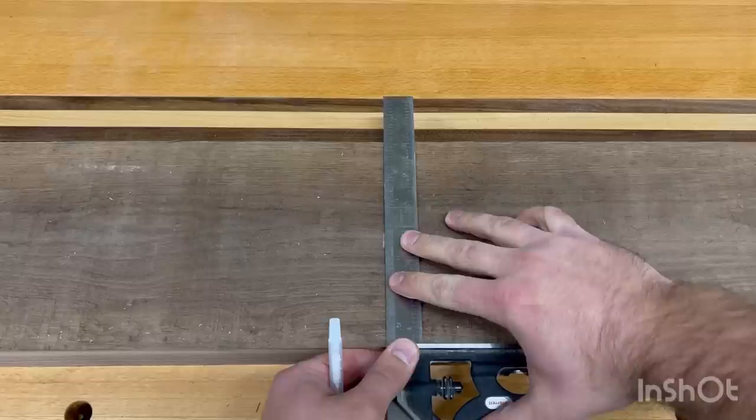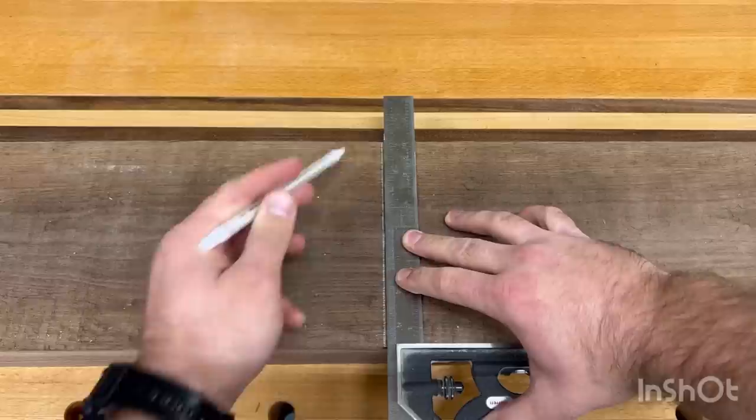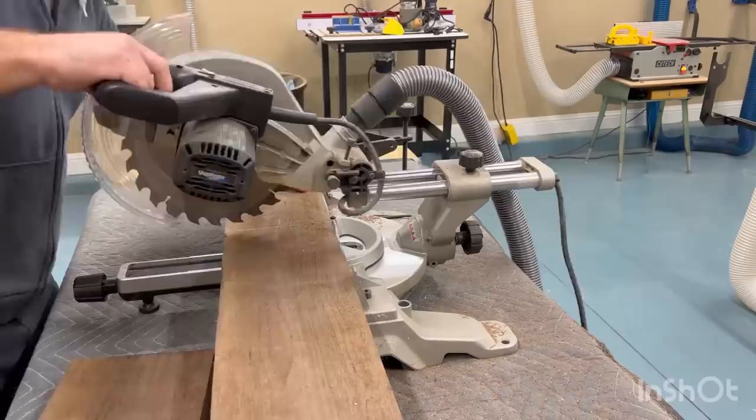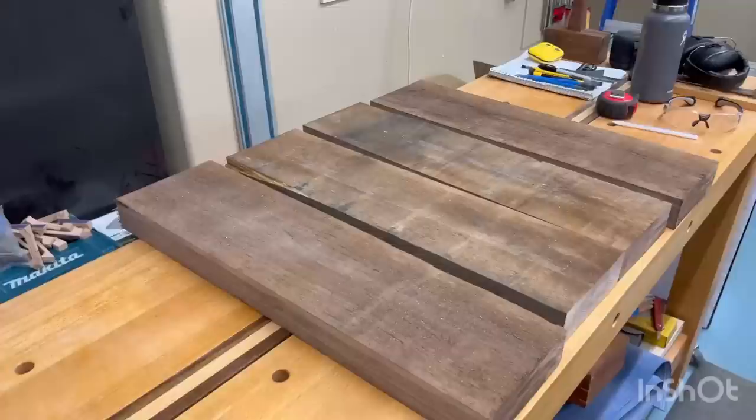Then use a combination square to mark the length of that cut and use my miter saw to make the cuts. I'm not a huge fan of the miter saw for more precise and final cuts on finer projects like this, but it's great for these initial rough cuts to get things to length. And here are the boards now in more manageable size pieces.